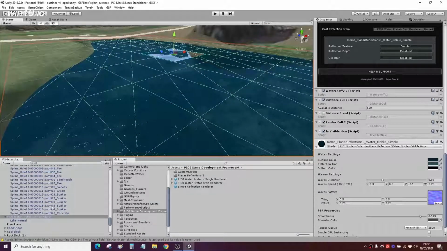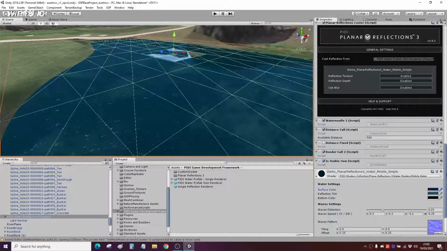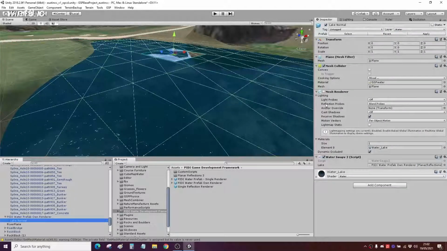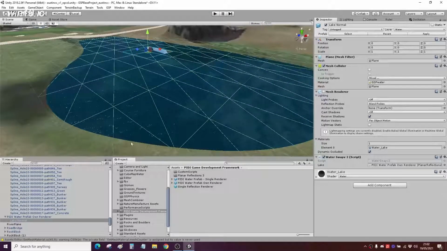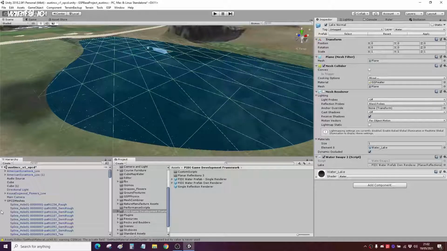Now you'll see on the prefab, it's got some scripts. Water on off V2 script, which means that you can turn the reflections on and off using the R key. As part of the prefab, we've also got a lake normal as a child. Mesh renderer's off, and it's got this water swap prefab. So I'll just demonstrate that in play mode. I don't think it works in edit mode. No. I'll just go into play mode. You can see how that works.